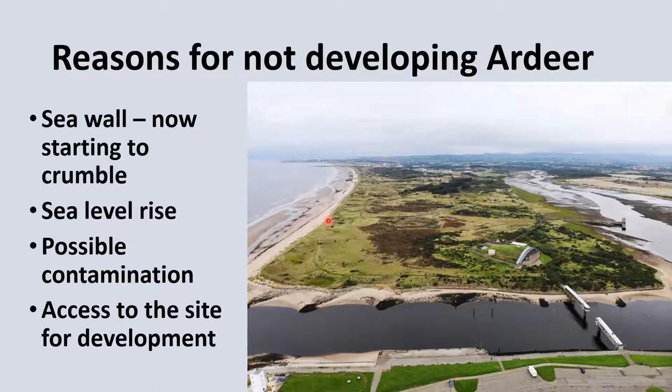Sea level rise is another issue, and again, looking at the SEPA map for sea level rise and flooding, Garnock East is highlighted as being an area at high risk, as are various parts of here. And in fact, this little bit in here is already semi-salt marsh. I think it's only flooded at very, very high tides, but it doesn't take much of an increase in sea level or flooding to flood that.